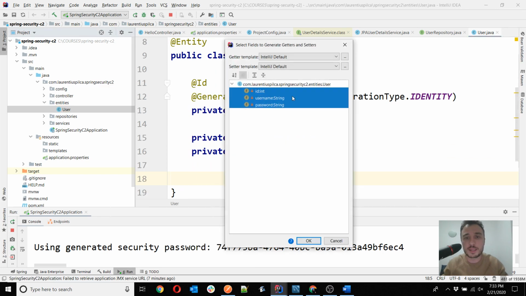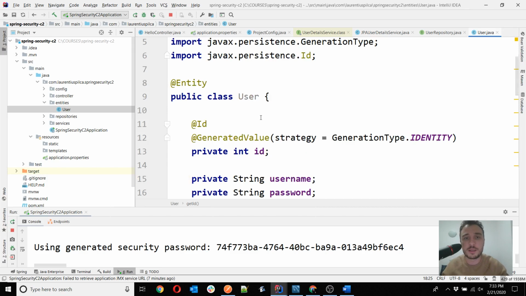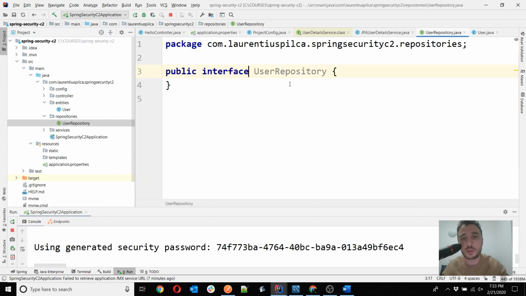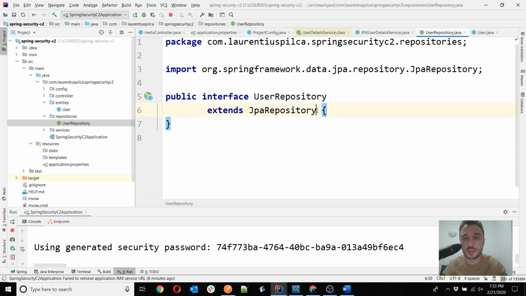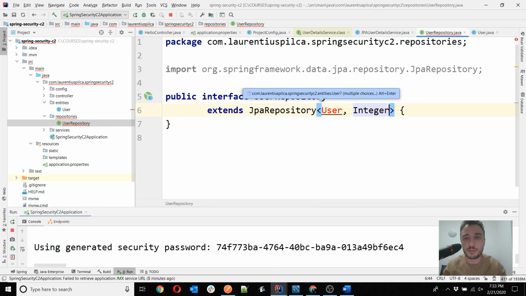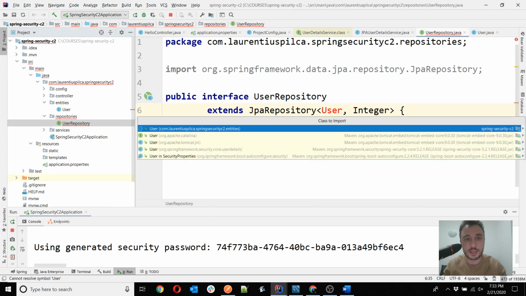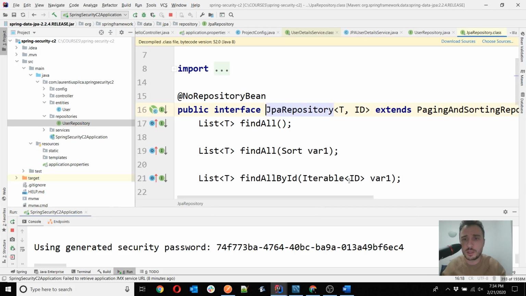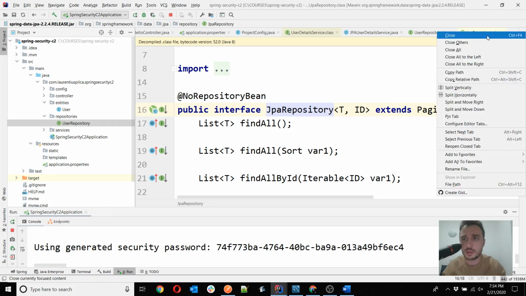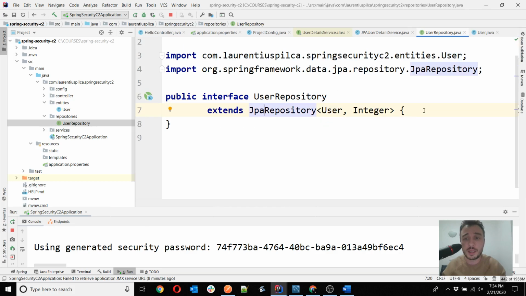Then I will create getters and setters for all of this, and I can use my entity now. So what I have to do is go back to my user repository and make it extend JpaRepository, which in Spring Data is the contract we use for JPA repositories. And then I have to specify the name of the entity and the type of the primary key, so user and integer in my case. Okay, I do the correct imports. Yeah, so here are the type and the ID. They are everything we need basically.